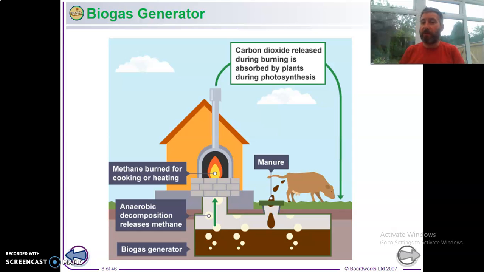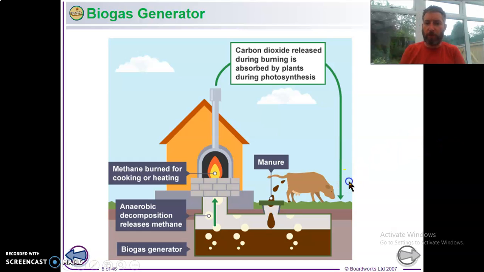But again, we have a cycle here because that methane is burnt, it produces carbon dioxide. The carbon dioxide is then photosynthesized, which gets absorbed by plants, which is then eaten by the animal, and the waste goes on here. So the decay cycle isn't just dead animals and dead plants being recycled, it's their waste, it's their excrement. So that's why the recycling cycle is very important. Having detritivores, having decomposers, stops our planet being covered with dead stuff and poo. And neither of those two things will be much fun.